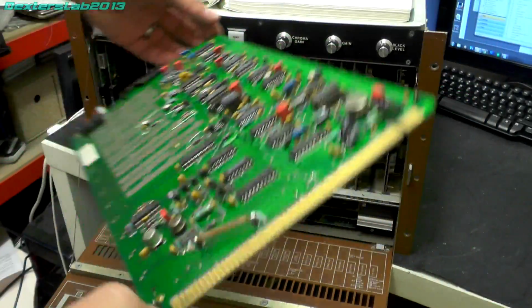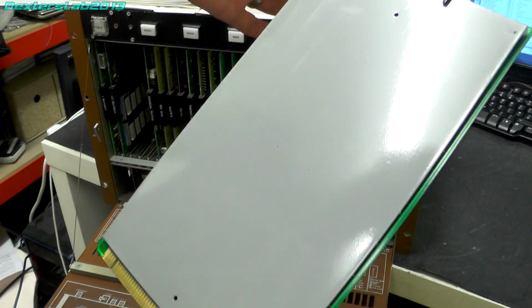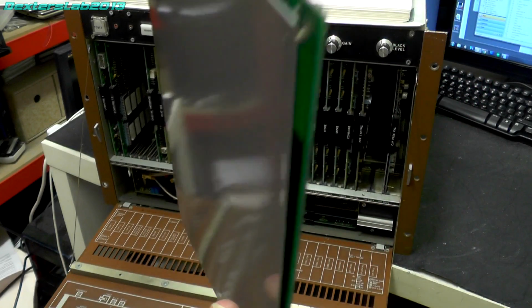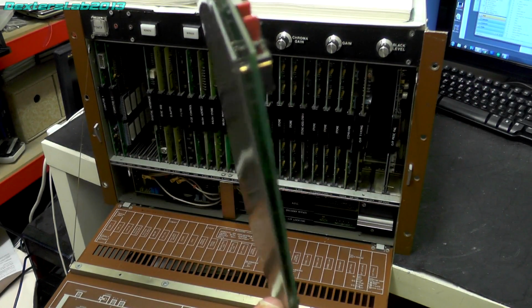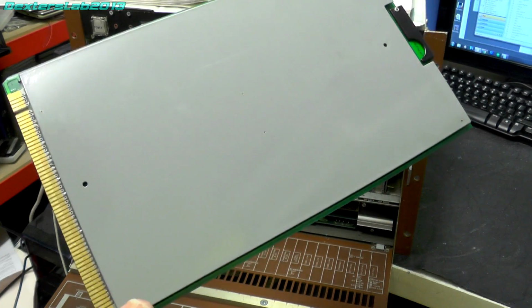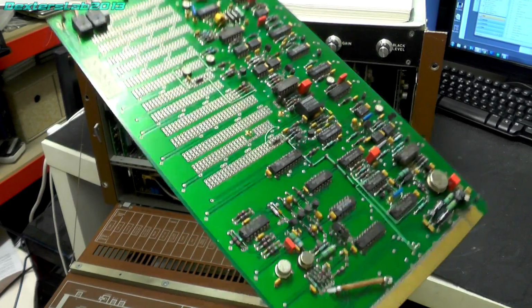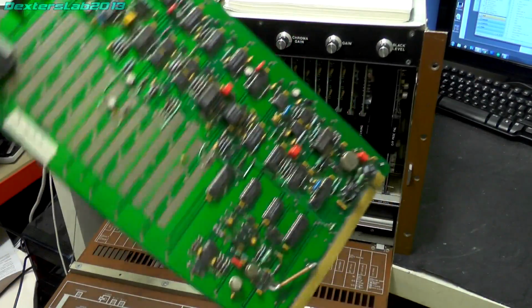Interestingly, on the back of this we also have a grey plate, which is actually a very thin PCB that's effectively just one big ground plane, painted grey, and it connects into the ground planes and obviously provides a bit of shielding.